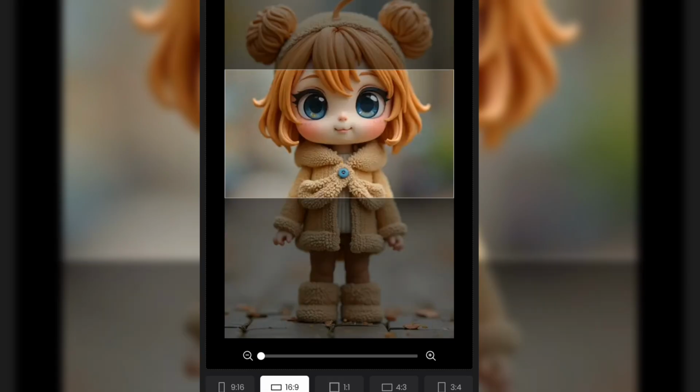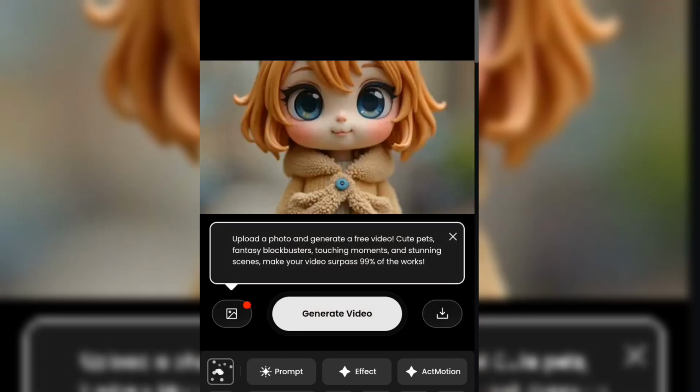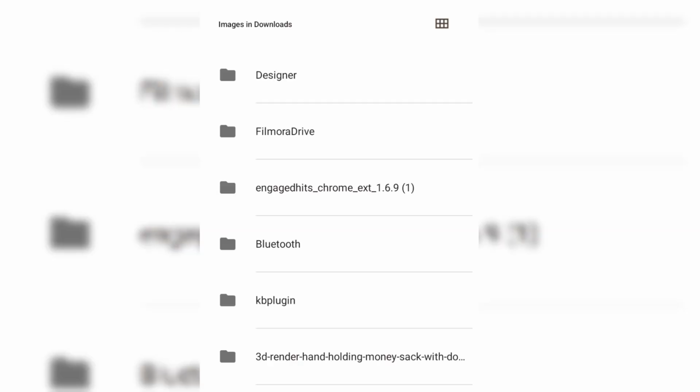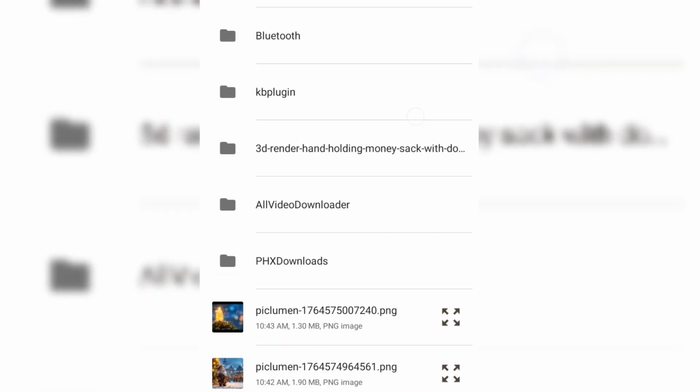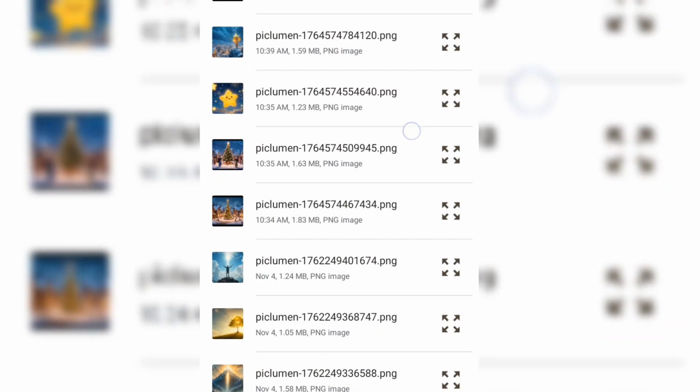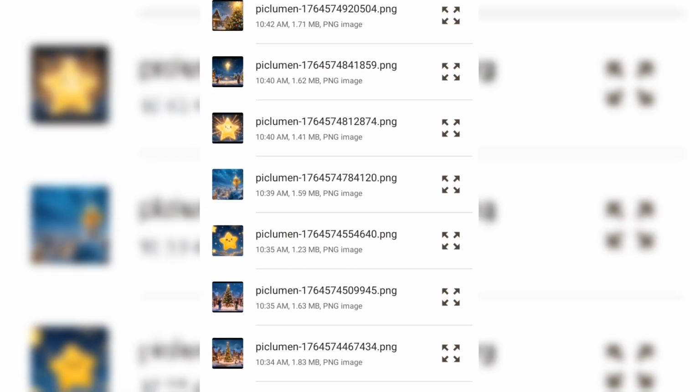Okay, you need to click on create, choose the aspect ratio, crop the aspect ratio. That is the process. After that, wait for it to crop. It must load. After that, you need to click on the gallery icon or the photo icon and upload your photo on the HeyGen AI app. Okay, to find HeyGen, you're going to download HeyGen using your Play Store on your phone.